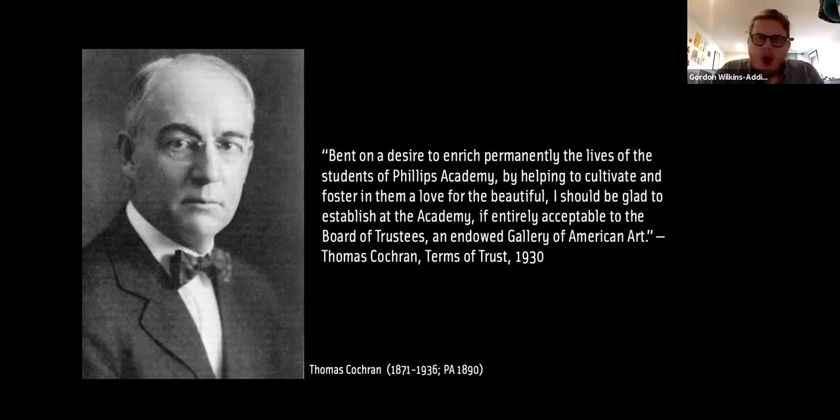And a place that he had always hoped to give back to in a very significant way, because he had such a formative experience as a young man at Andover, was the academy. And he certainly gave back in a way that's almost incomprehensible by today's standards of philanthropy. He really radically transformed the campus and added many of the buildings and institutions that we're most familiar with now at Andover. For example, he built or helped fund the building of George Washington Hall, the Cochrane Chapel, the Cochrane Bird Sanctuary. I should mention these are both not named after Thomas Cochrane himself, but based on relatives.